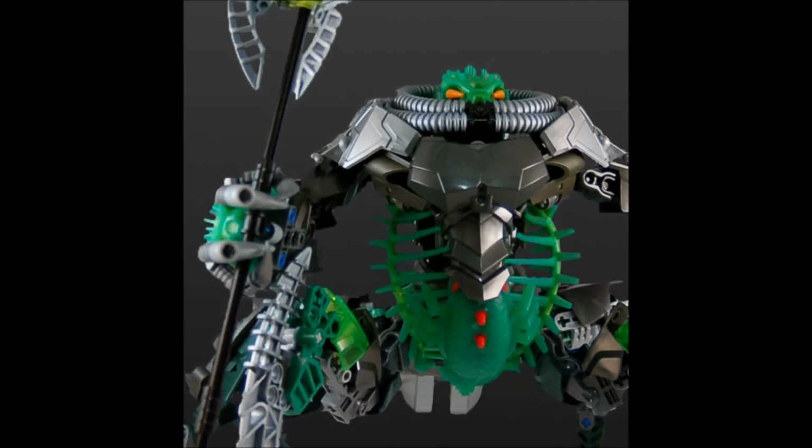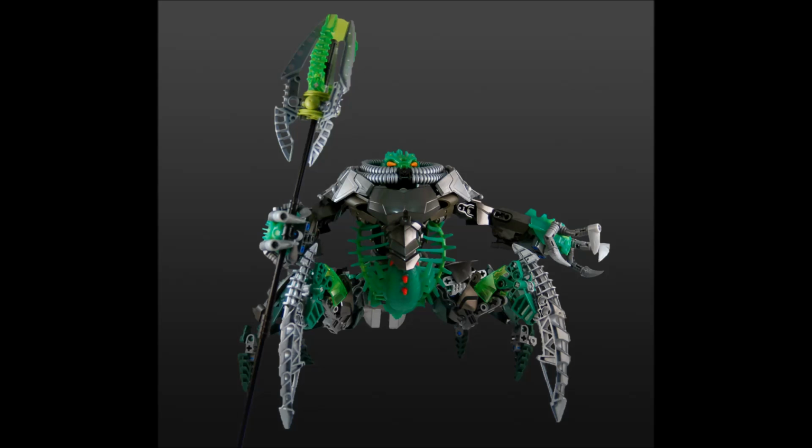And yeah, you can have them just be, not that animals are mindless creatures, but you can have them be that in a sense. Or like this guy with the staff, I see him as a little bit more intelligent. He's probably made the breathing apparatus around his neck. So if they're non-humanoid, they can be just as intelligent. I'm thinking more in terms of story. They can be no different from any other character in your story. So there's some really, really cool stuff going on here. Really cool finger design, by the way, just to point that out before we're done.